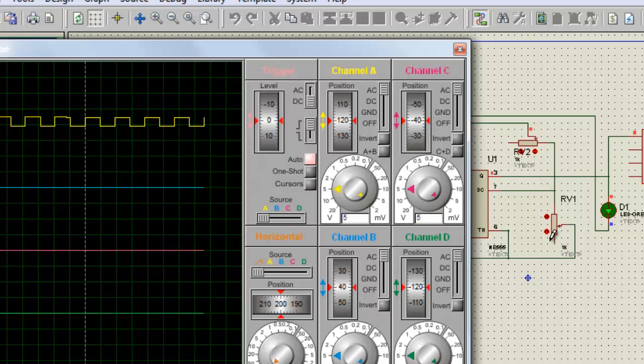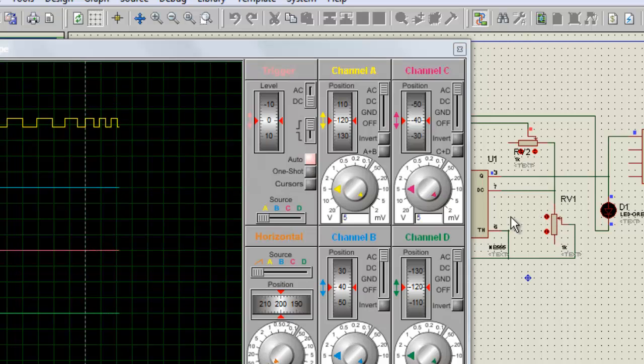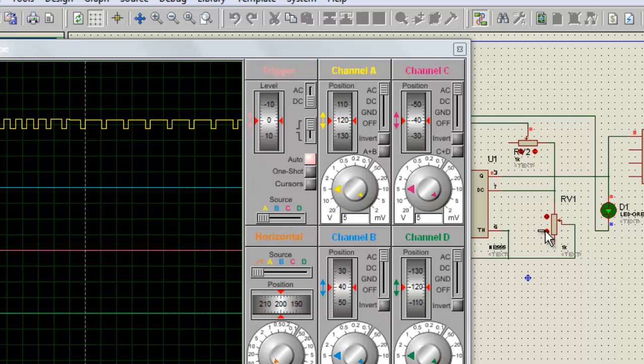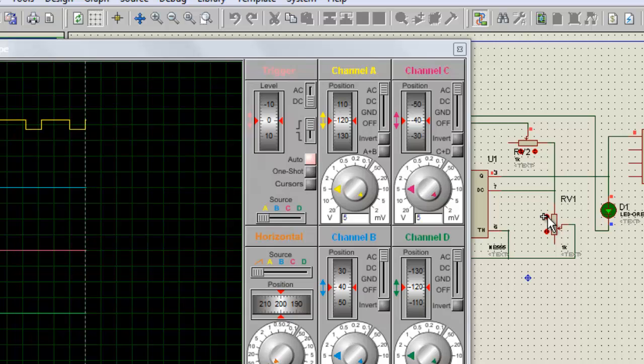So this resistor over here is responsible for the low state of the frequency. As soon as I decrease it, the time period for the low state also gets decreased, and these two, when combined together, are responsible for the high state of the frequency. Now let me increase this. You'll see that the high state of that frequency gets increased, and as soon as I increase this as well, the low state of that frequency will also get increased. You see, it's increased.